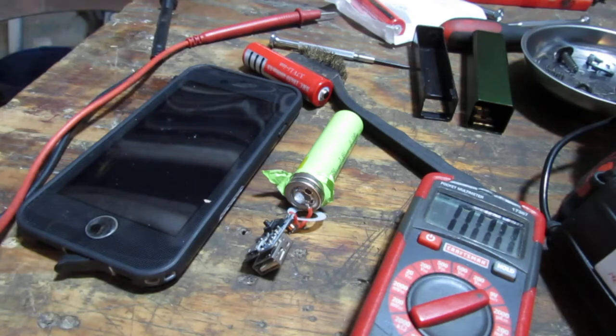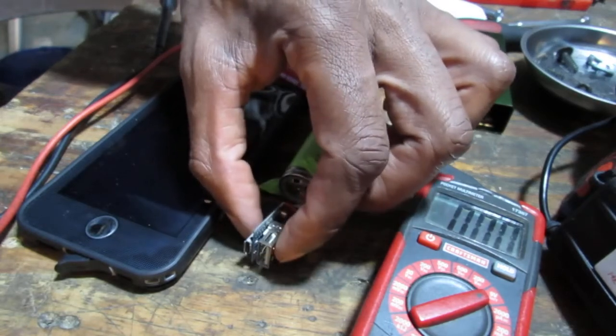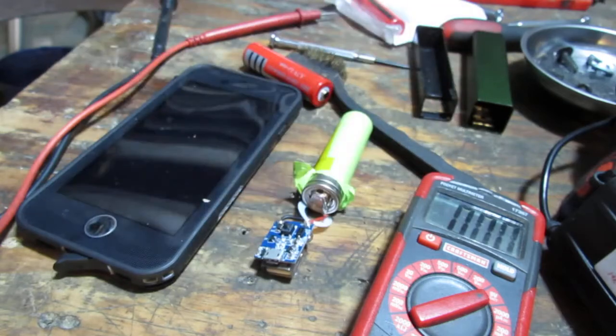Right, so I believe that this battery is no good. We can't do anything with it. I don't know why it was flickering on and off. I think we should replace the battery and try the same test and see how it behaves.